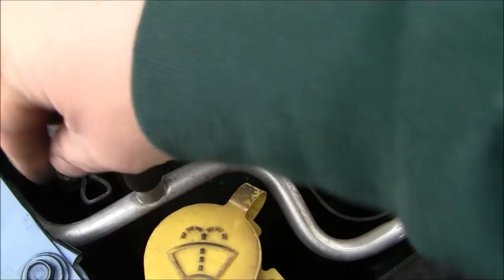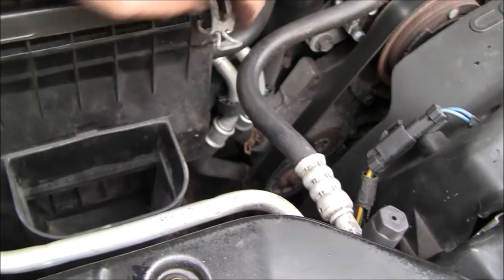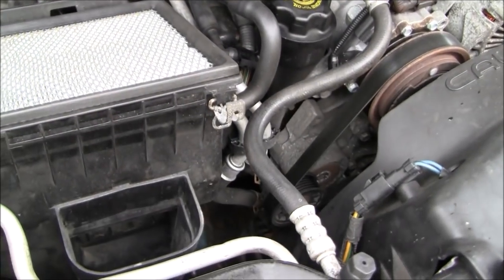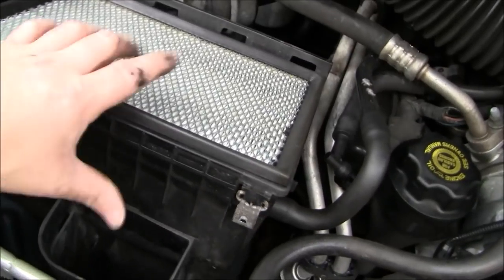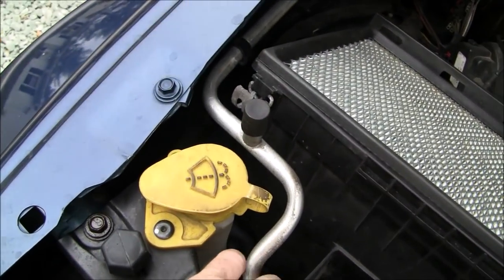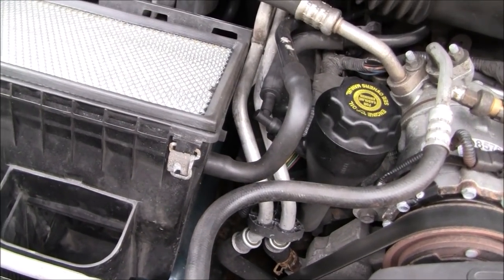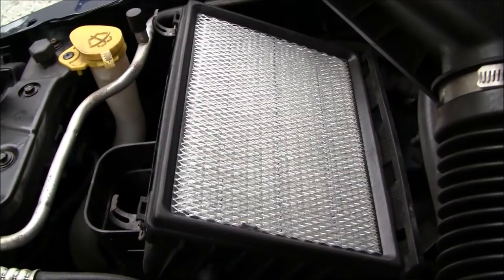This one here, you have to come over and try to do the classic reach around. There we go. This is hard doing one hand, but I can see why these guys don't make videos very often. So that pops up, and we could actually just leave that right there. That shouldn't be an issue. Then this is kind of difficult to get out, especially if you live in the northeastern states. This whole assembly just lifts straight up. Just be careful of your AC lines right here, so you don't tug on those. See if I can sit you down and try to record that process without knocking the camera over. So hold tight.